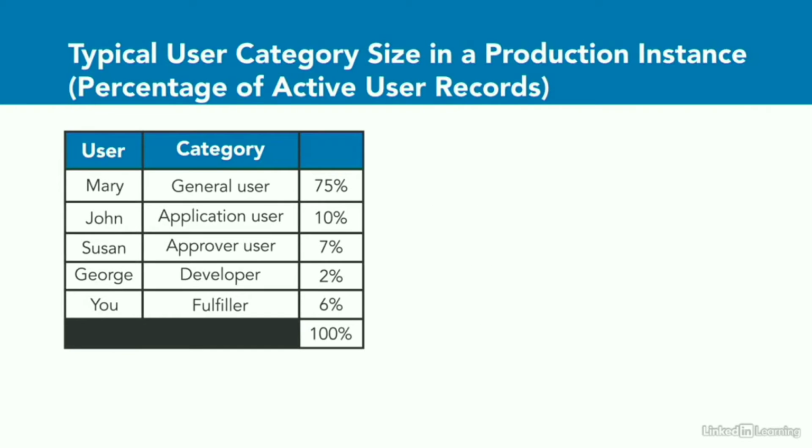Now, the percentage of users in each category varies from company to company. We might quibble over exact numbers, but the first three user categories represent the majority. And each category has different initial and ongoing training needs. General users are infrequent users. They access ServiceNow through the employee self-service application or a ServiceNow portal. They access ServiceNow when they have to. And they have to in order to open a help desk ticket, read a knowledge article, or place a service catalog request. The bulk of their training is accomplished through new hire orientation. After that, reminders and refresher notifications come from corporate communications.